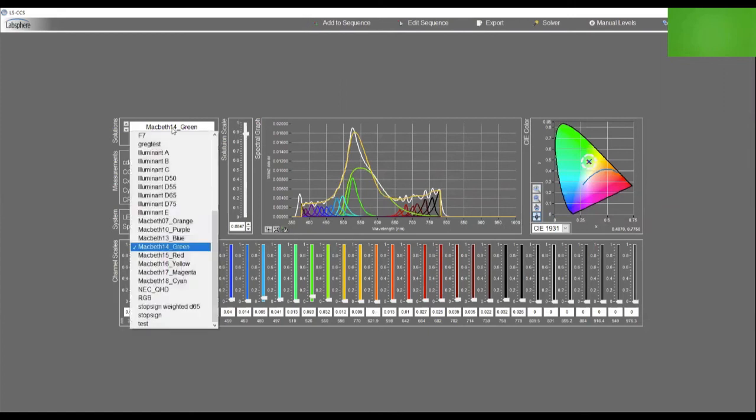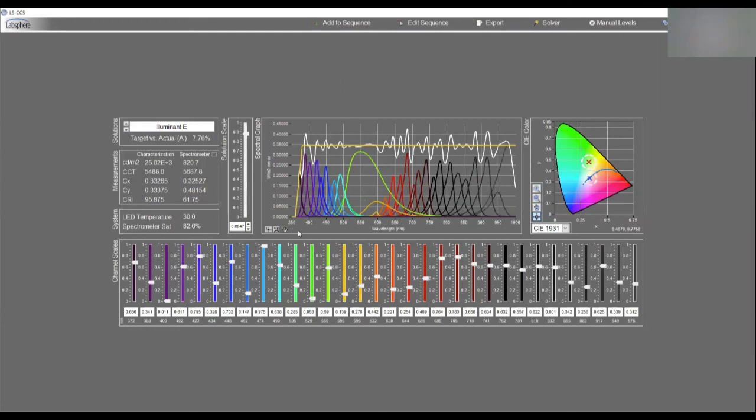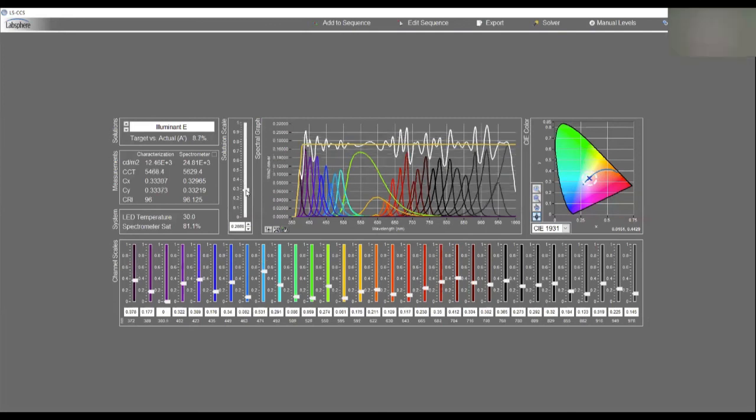So let me just, for example, go to Illuminant E, which is a good spectrum to work with here. So here we have the Illuminant E flat line, and then the gold line is the LED input. These are what each LED is inputting to that spectrum, represented by these LED spectrums below. The gold line is the combination of these LEDs below, over the dynamic range of the system.